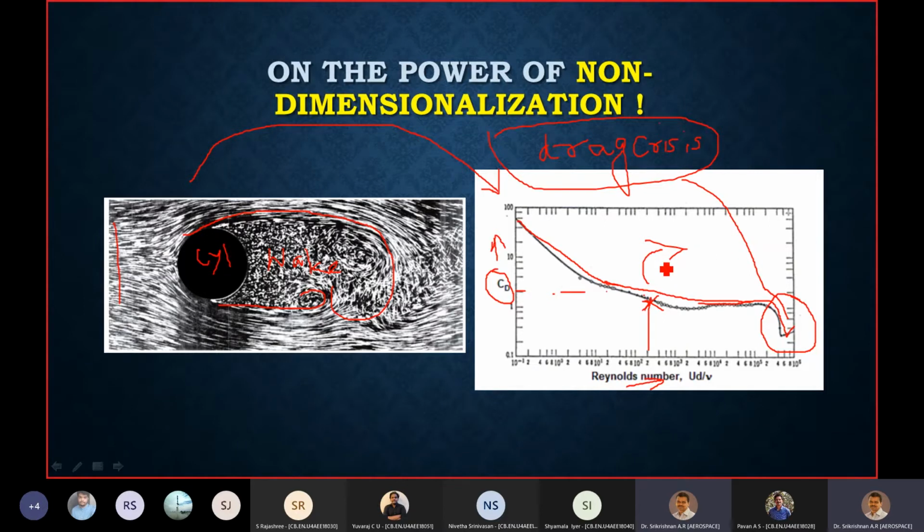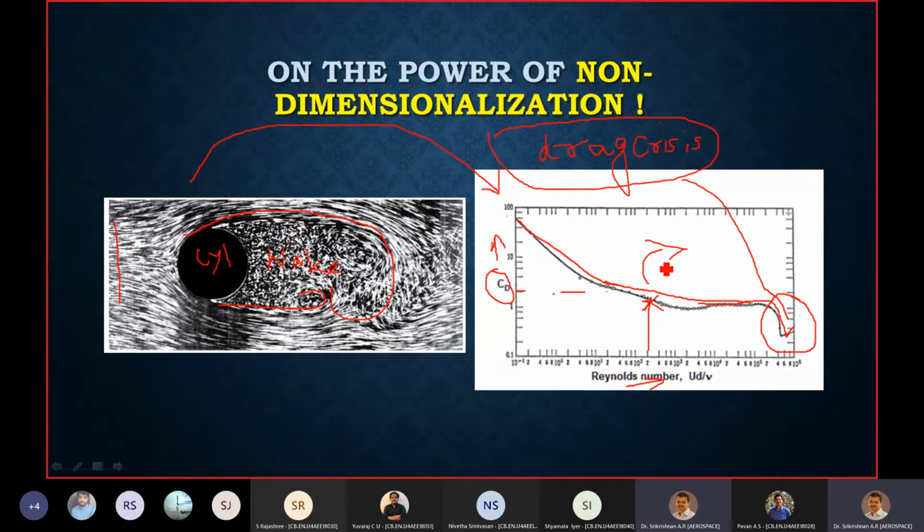So I hope you are able to appreciate the advantage of it, because there are several driving parameters otherwise. Rho V D by mu. The Reynolds number depends on rho, on velocity, on the diameter, on the viscosity, etc. But despite all that, I am just using a single curve. I'm not going for different curves for a given rho, varying the other parameters, etc.